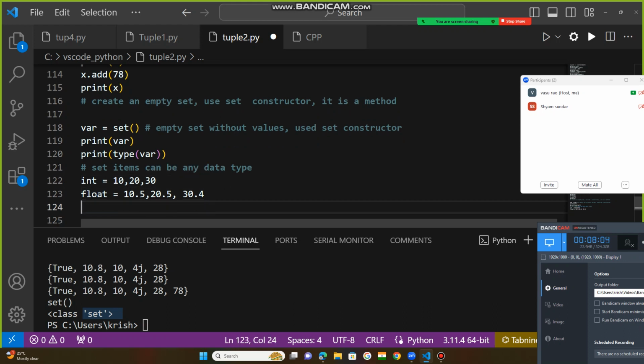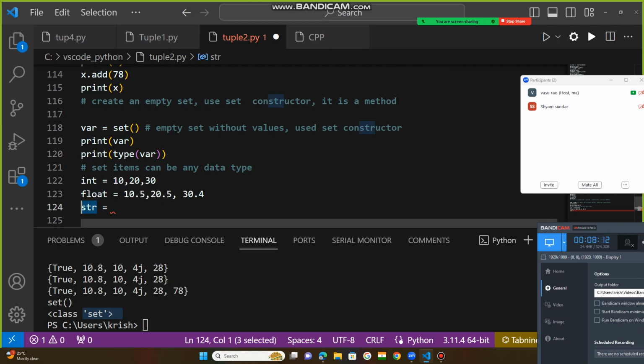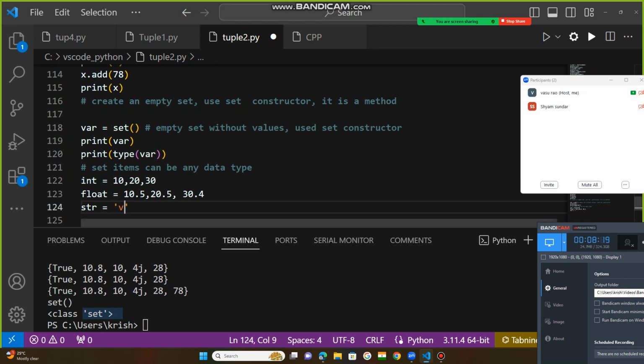Now suppose you want a string type. Str, float, int, everything is a variable here. A string will be represented in Python with double quotation marks, otherwise single quotation marks.